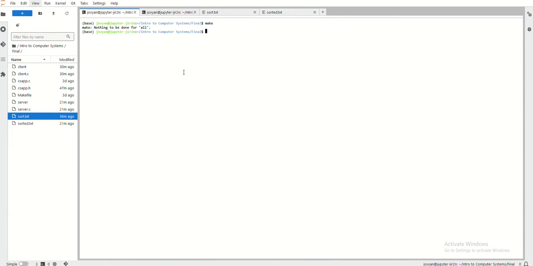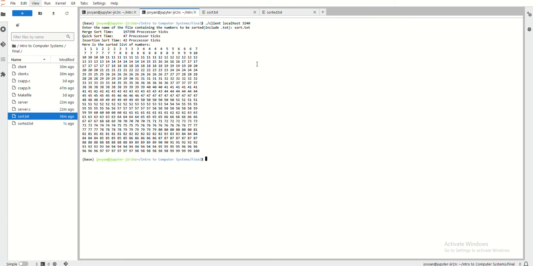When I go to run it, here it's asking for the user input. When I go to run it, you will see that it takes a lot longer.